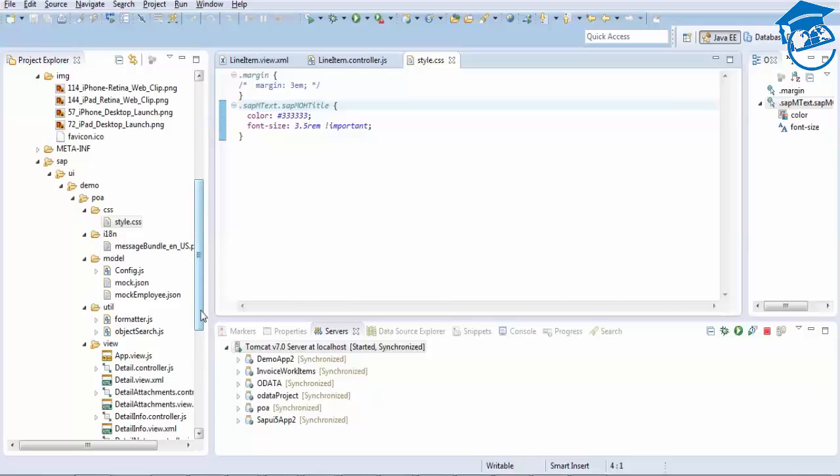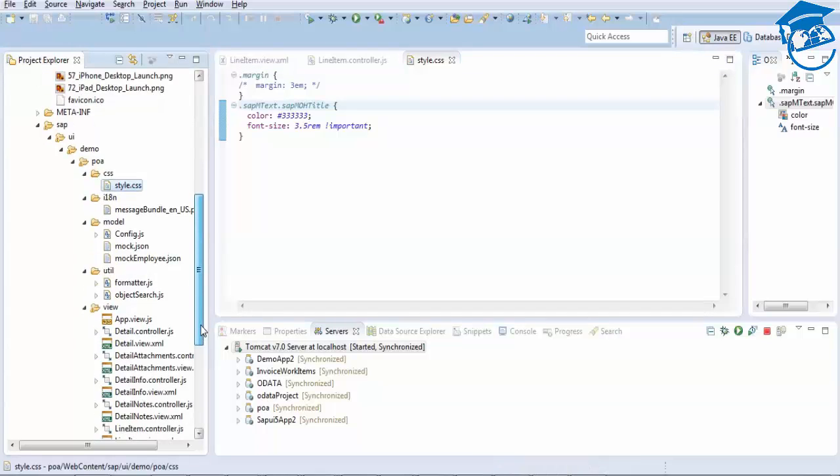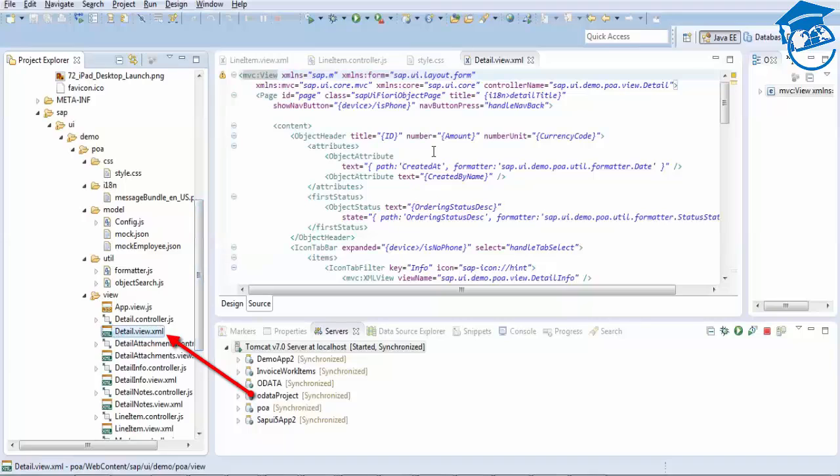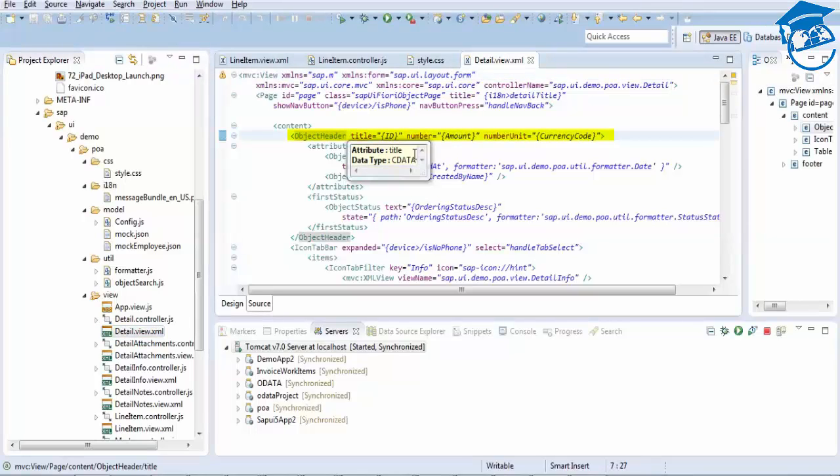So we have to go to, suppose, detail XML, right? So detail XML, where we are putting the ID for this, right? So object header. So I'm going to have a generic ID for this.